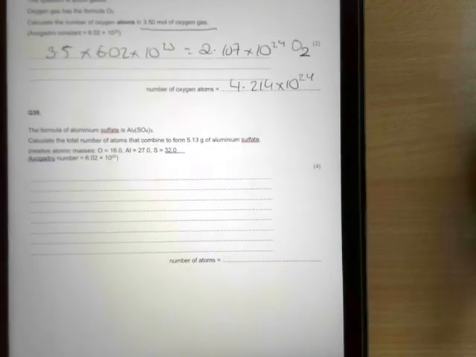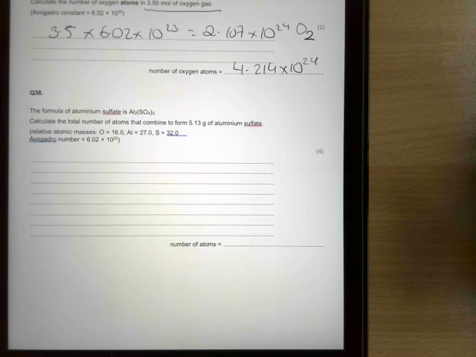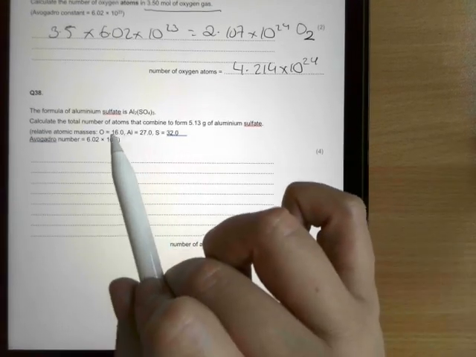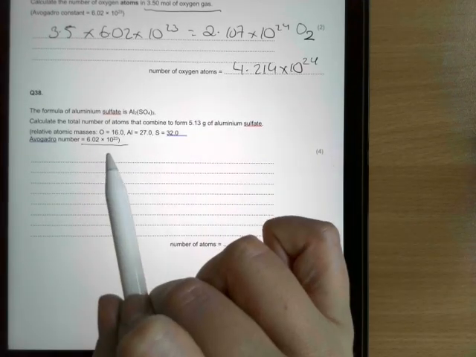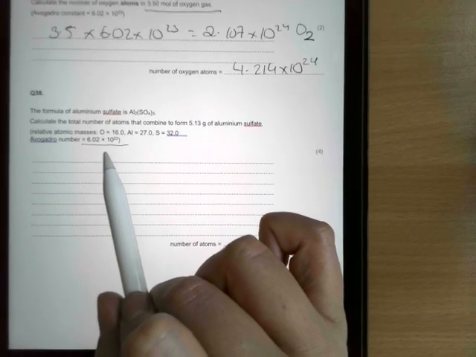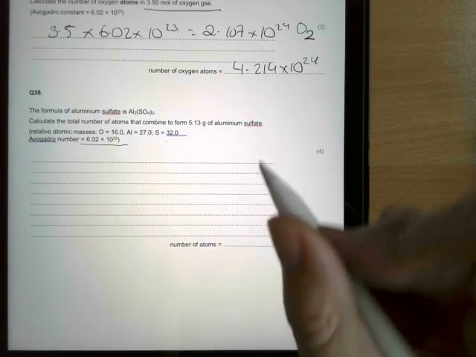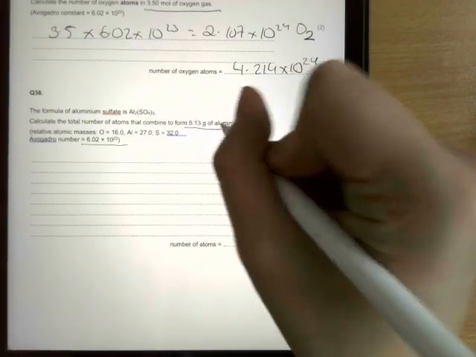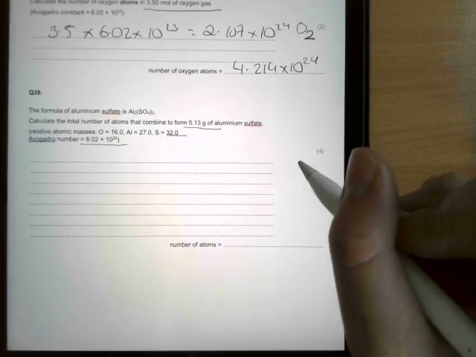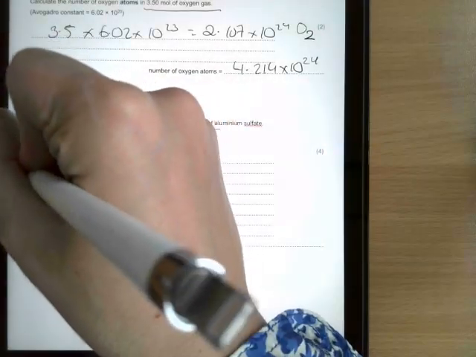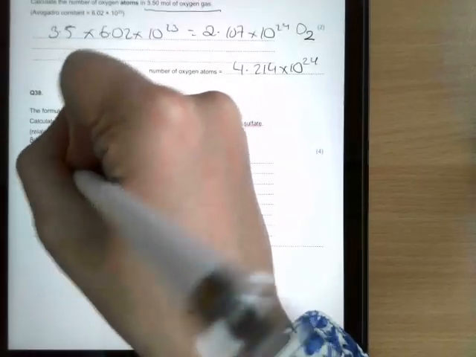This next one is harder, but there are some marks that you can pick up, okay? You're given this number, so I know I have to use it. If I've got this number, I need to multiply it by the number of moles. Again, I'm not given number of moles, I'm given G, and I'm given the information to work out Mr, but you actually have to work Mr out this time, all right? So the other questions, they've just given you it, now you have to work it out.